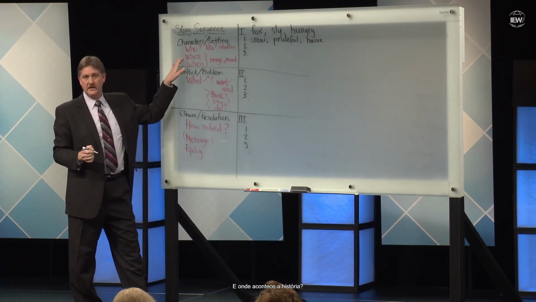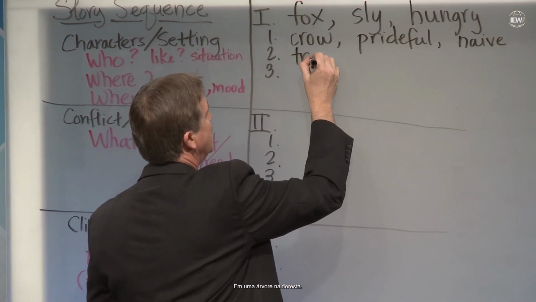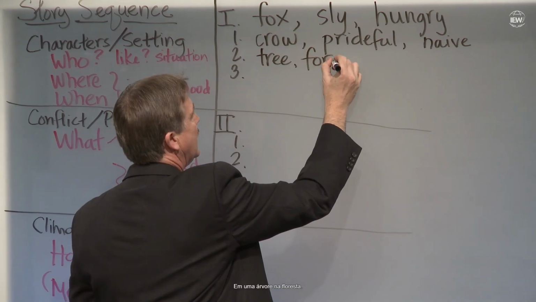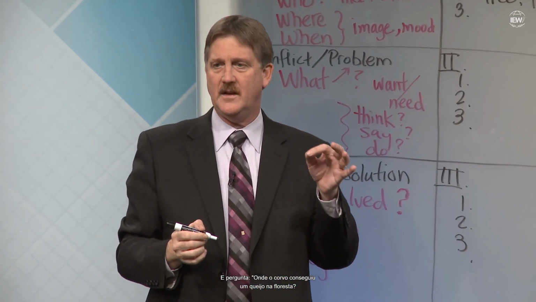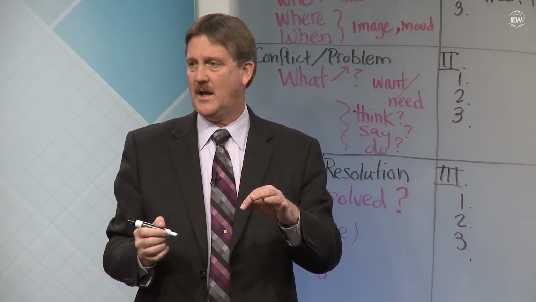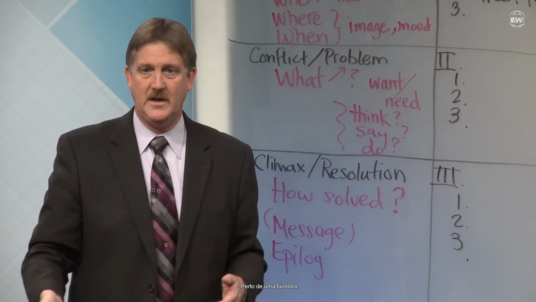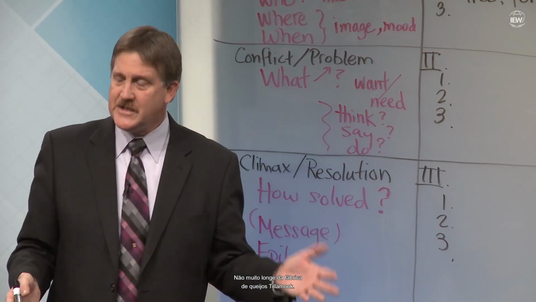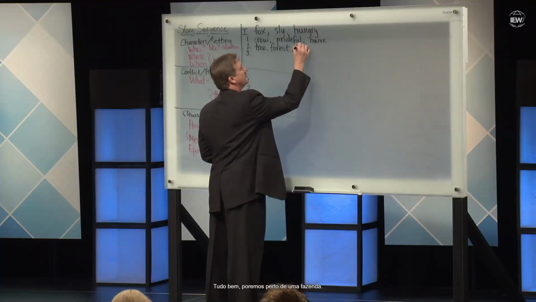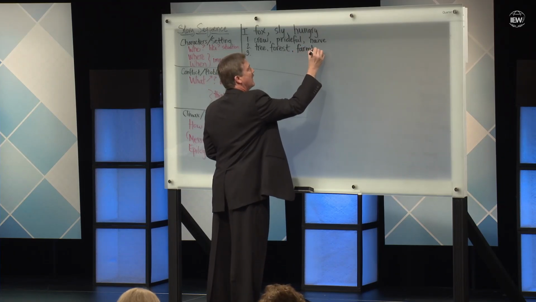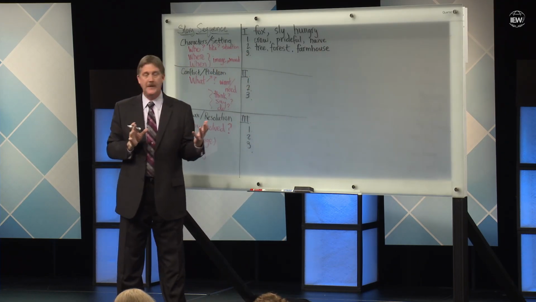Now, where is this story happening? Forest. All right. In a tree, in a forest. Now, I might say, where would a crow get cheese in a forest? And you might have to think of something. Near a farmhouse. Not too far from the Tillamook cheese factory. Near a campground, right? Okay, so we'll put near a farmhouse. And just adding one little detail actually expands the picture, doesn't it?